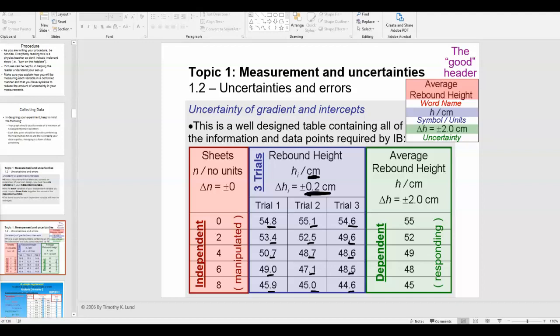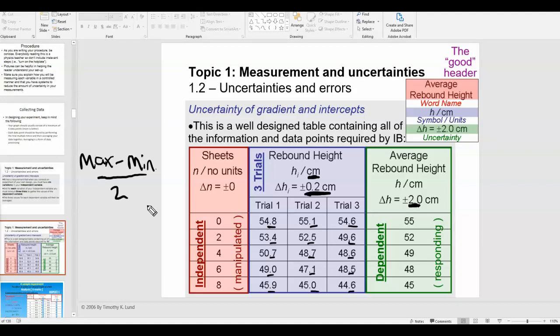Now, I also want to point out that in the right column, we have the average values of the height, and notice that the uncertainty here is not the same as the uncertainty here, because this plus or minus 0.2 comes from the uncertainty in the measuring device and also the uncertainty that the person made in the individual measurements. The plus or minus 2.0 comes from the half range method, because when you're talking about the uncertainty in an average value, that's where you use the half range method. And remember, the half range method is basically range is the maximum value minus minimum value. And so the half range method means you take the max value minus the min value, divide by 2.